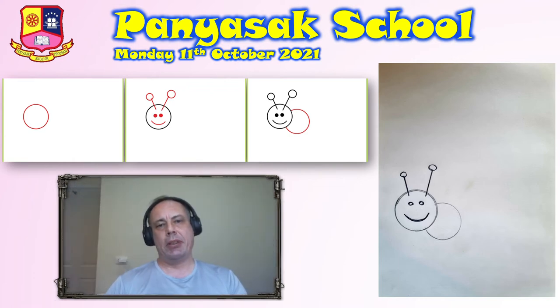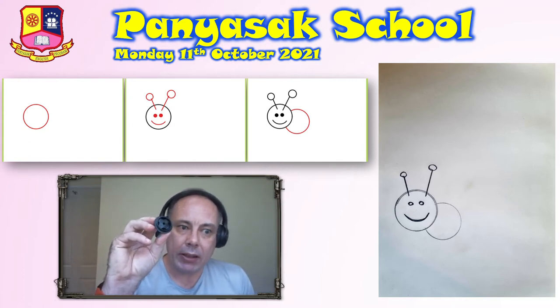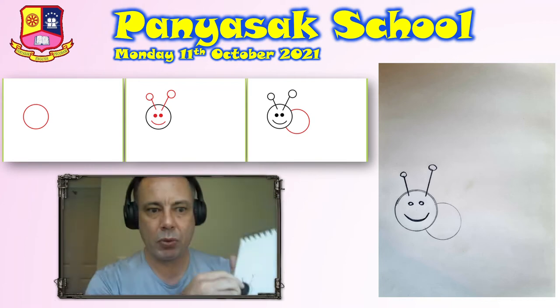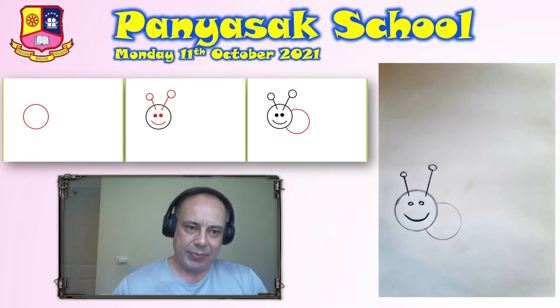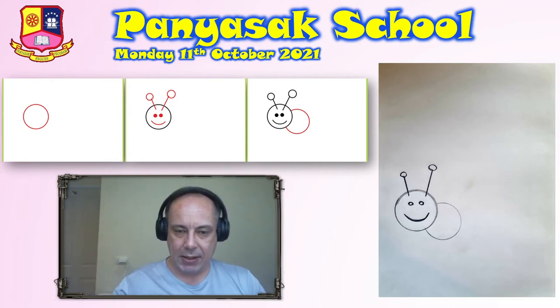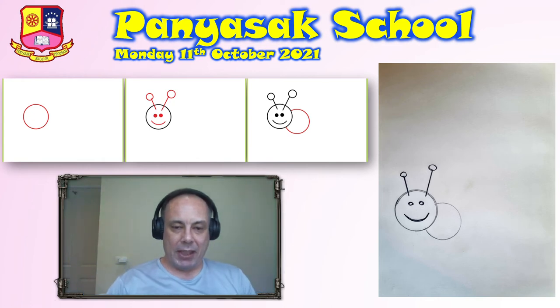Okay, let's make the caterpillar. So you need an empty paper and a pencil to begin with. And the first thing we will do is make a circle at the left end of the paper. We will use something round when we make the circle. So you will put something round on the paper and you will make a circle that follows the round thing. So we make a perfect circle. And after you make the circle, that's going to be the face, you put eyes, a smile. You draw two lines and make antennas on the head of the caterpillar. And then you make one more circle, that's going to be the body. And that's the beginning of the caterpillar. So that's the first step.